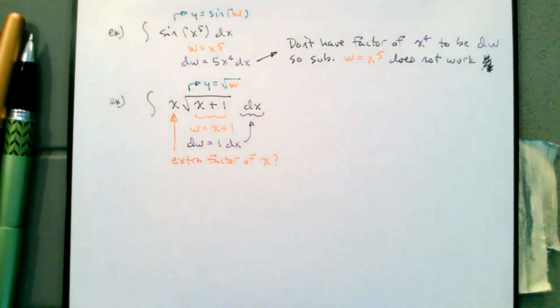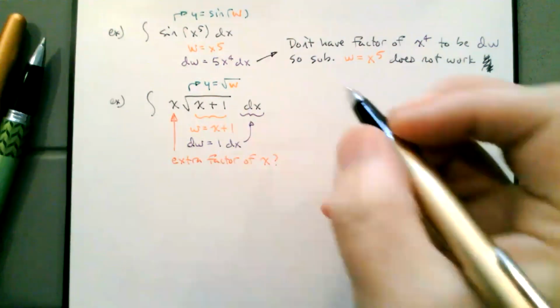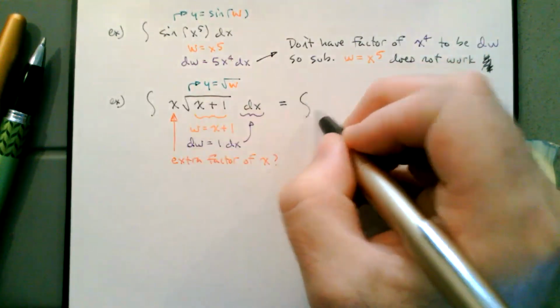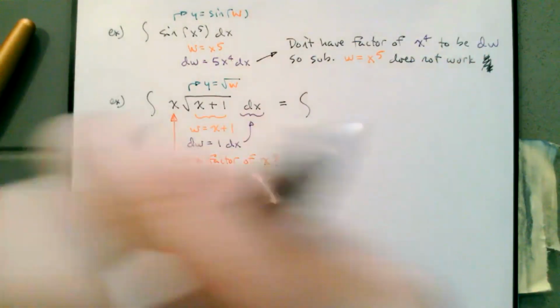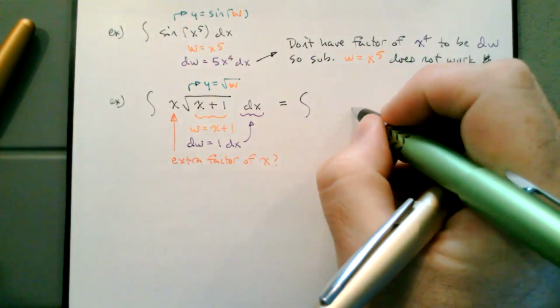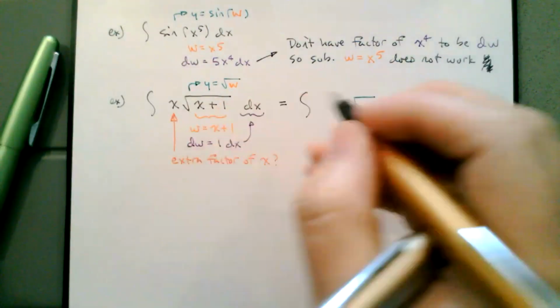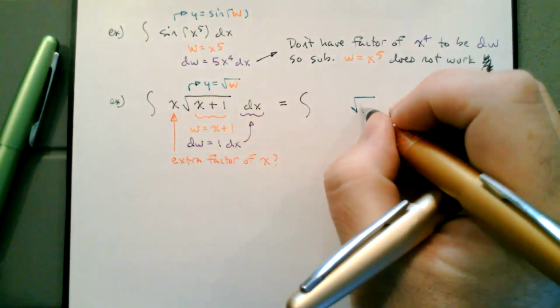Because the rule for substitution is all x must be w. All the x's have to be substituted. So this square root is no problem. That's going to be the function that I thought I was going to be integrating. This whole x plus 1 can just be replaced with w.